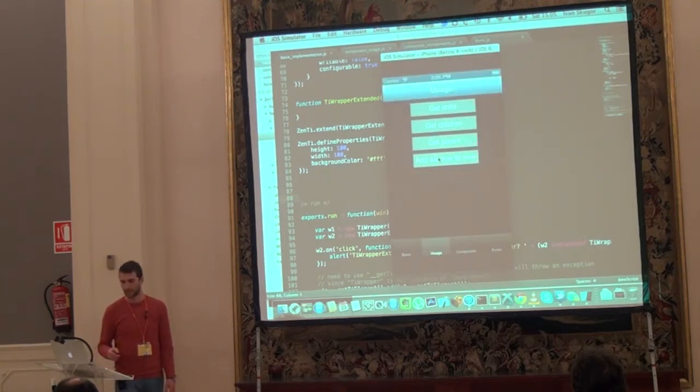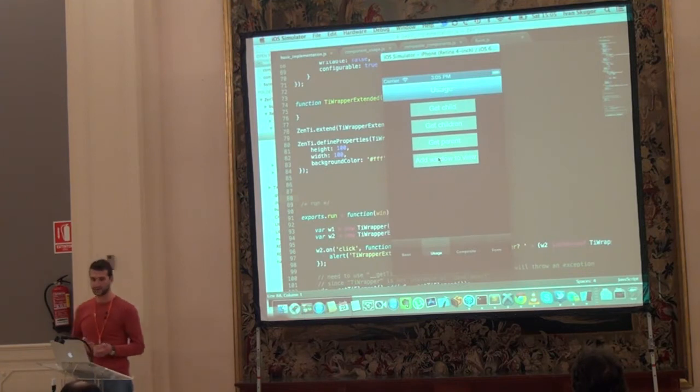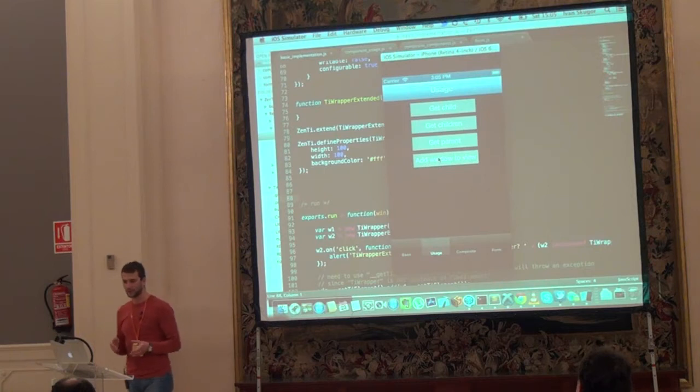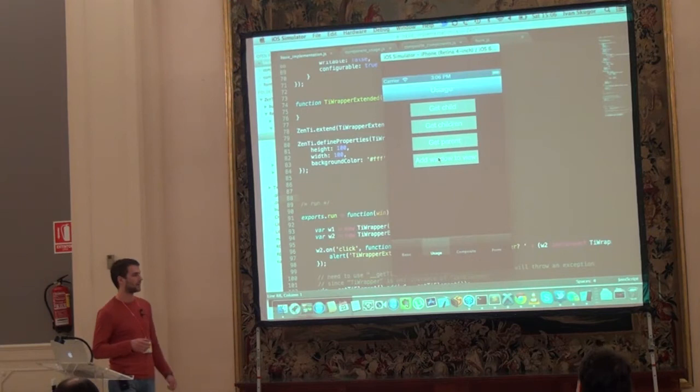And for example, if I want to add a window to a view, that's basically an irregular action. So you cannot add a window to a view. And in Titanium, you will get a strange Java and Objective-C exception, and it will be hard to know what that exception means if you are not an iOS and Android developer like I am.